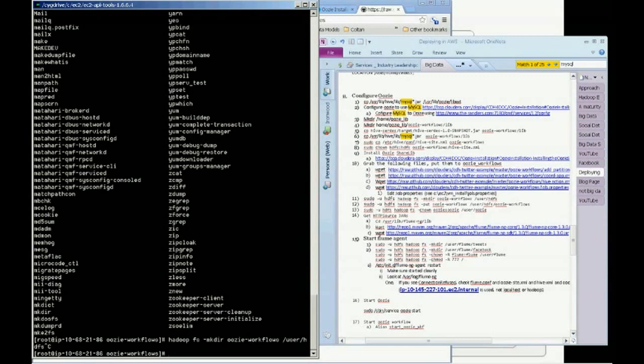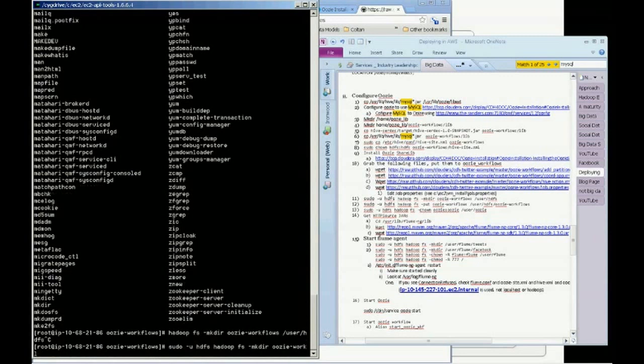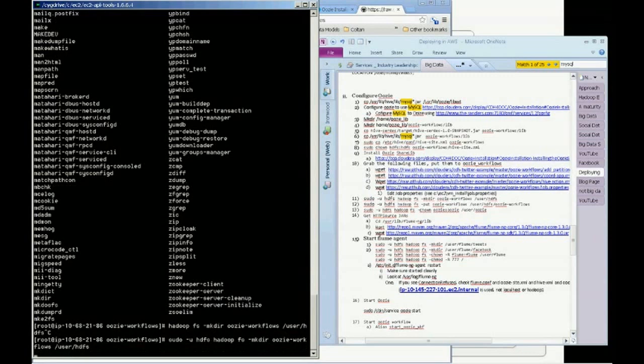Okay, let's just do it by hand. sudo -u hdfs hadoop fs -mkdir /user/hdfs/oozie/workflows.